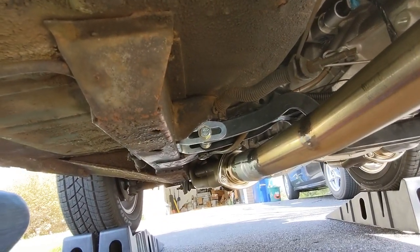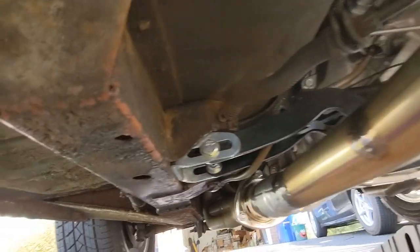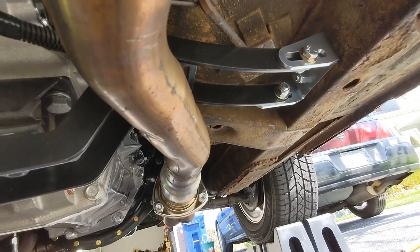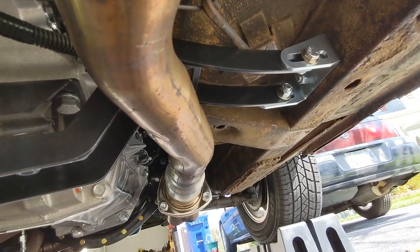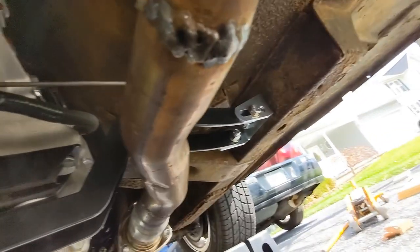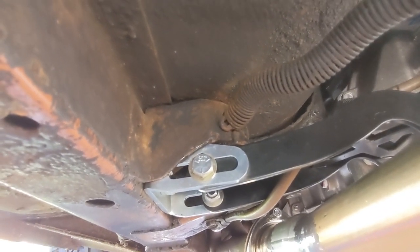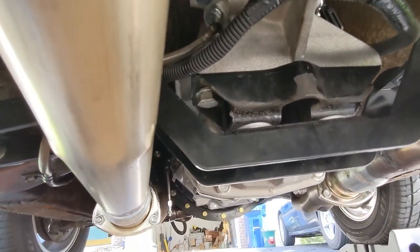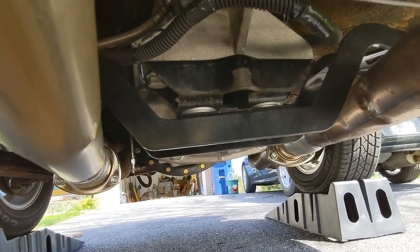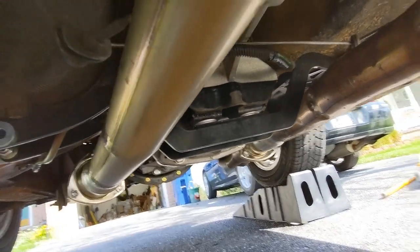One other problem I had with the install, since this video is now morphing into one of complaints, is the transmission mount in the back. It's a Ron Morris mount. It's actually a nice mount, but it interferes with the parking brake cable on both sides, so that if you mount it as intended, it will interfere with your parking brake cable. So the solution for that was to take the brackets that mount to the frame rail, the silver zinc-plated brackets that you see here, and flip them 180 degrees so that the slot is on the bottom, and it will drop the transmission mount about an inch, so that you'll clear your parking brake cable. To compensate for the lowered location, I then had to shim the transmission up about an inch.